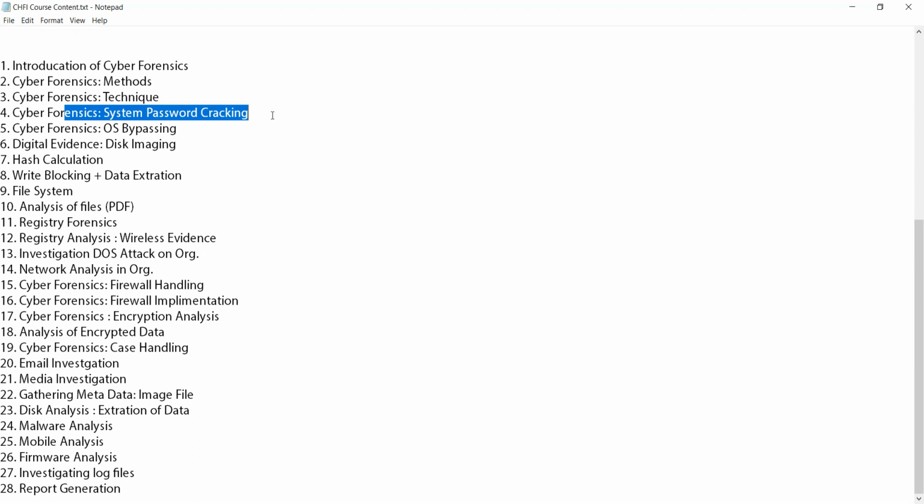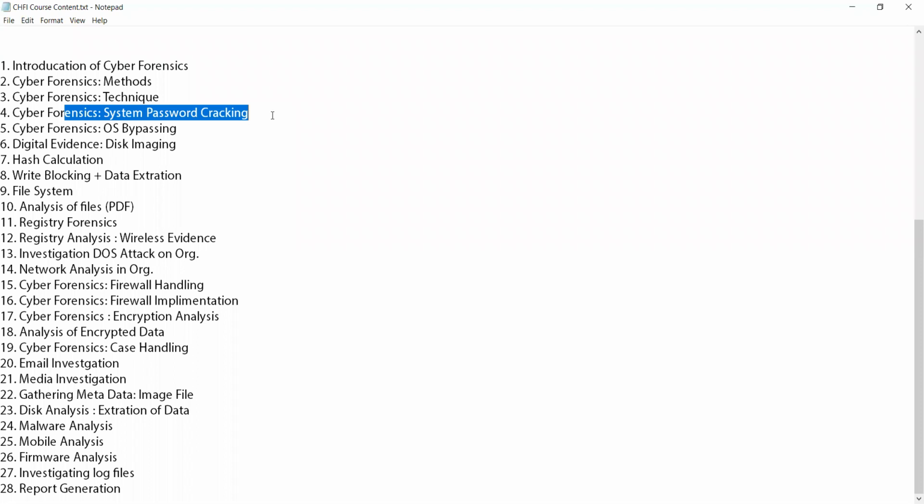So what type of countermeasures we are using for securing against web attacks, and what type of procedure we are using for analyzing a DoS attack by using network analysis in an organization. So these are the two lectures which will tell you how you can perform countermeasures for keeping your network safe. That will be covered in modules 13 and 14.